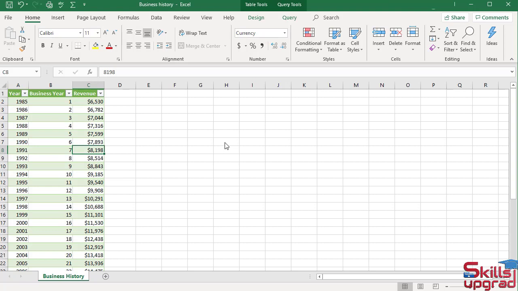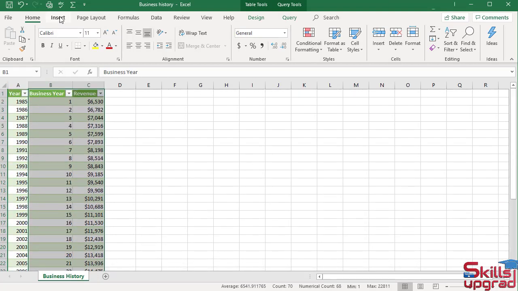One way to identify a trend is by adding a trend line to a scatter chart of the data. I create a scatter chart showing the company's annual revenue from the past 34 years with a trend line indicating the general pattern of revenue growth. I am interested in learning whether revenues have grown by a constant amount each year or are showing signs of leveling off. First, open the Business History worksheet, then select the Cell References range.